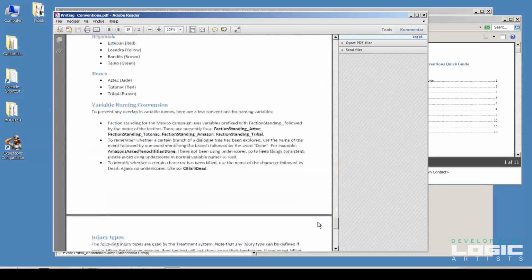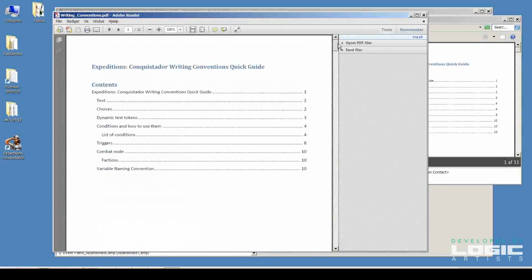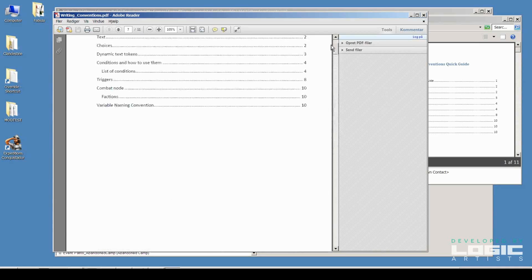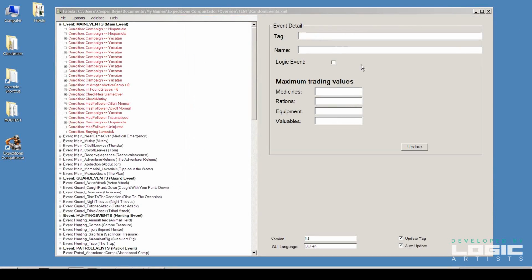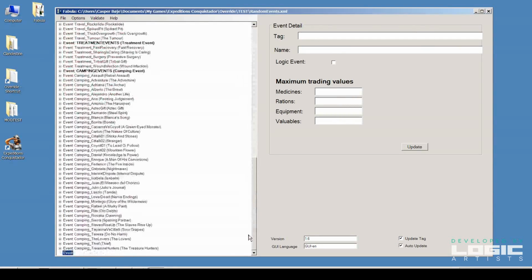So you just need to really scan through here and look for what you're looking for. If the game does it normally, then there's some sort of condition or event method of doing it. So if you don't find exactly what you're looking for here, but you know what happens in an event in the game, then you can open up one of these XMLs and see how we do it ourselves. Anyway, let's keep going forward.